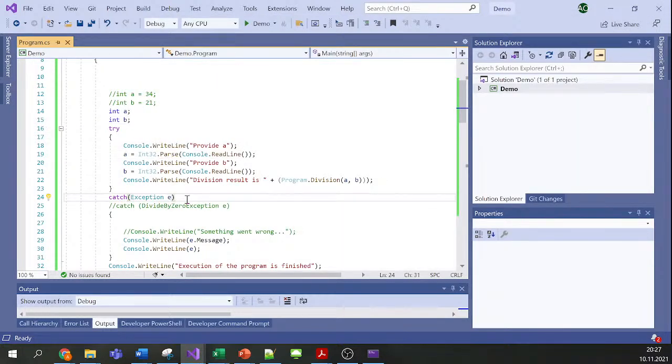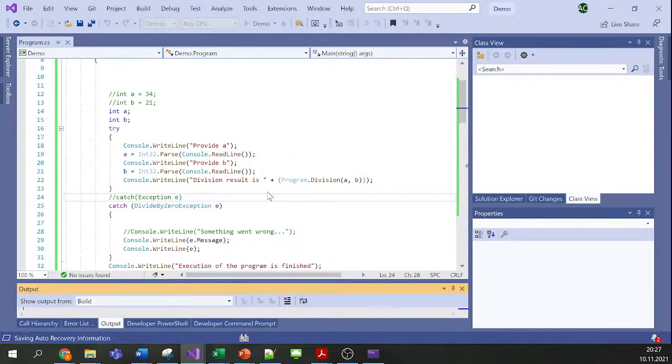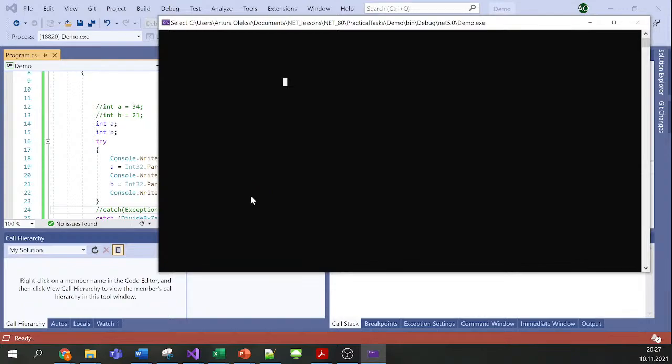So let's say that I don't wait for the parsing exception. I only wait for division by 0. Let's say I do it this way. And then what happens? Then division by 0 will be handled the same way as it was handled before.